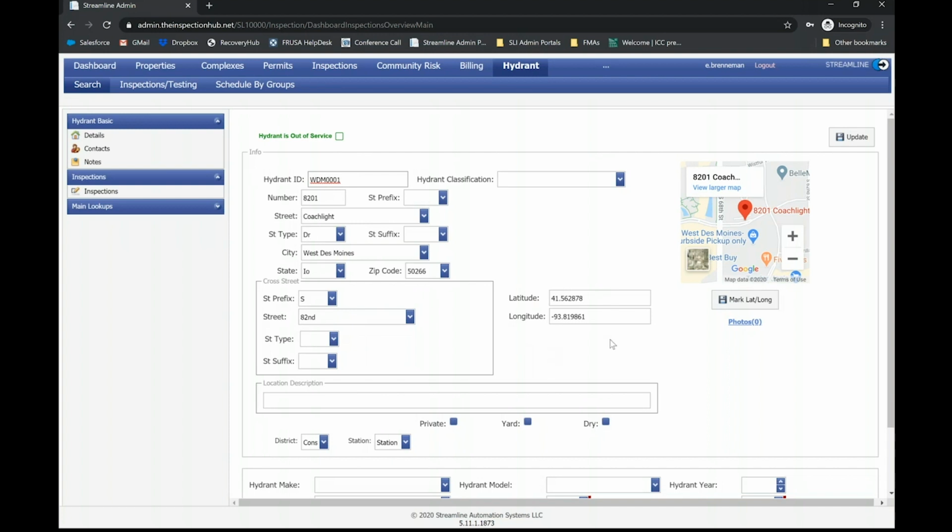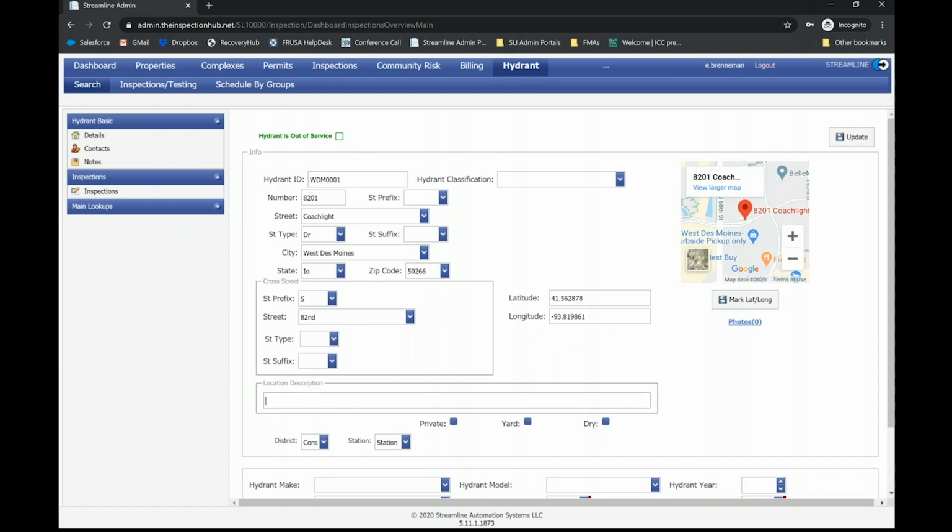I also obviously have lat and longitudes because as you go through development, or for those yard hydrants, although you need a street name, we really can work off lat and longitude. For West Des Moines, for example, development was so fierce for a while, we had hydrants literally stuck in the middle of cornfields as they were starting to put infrastructure in, but yet the farmers still were using the land for farm fields. So lat and longitude became important.